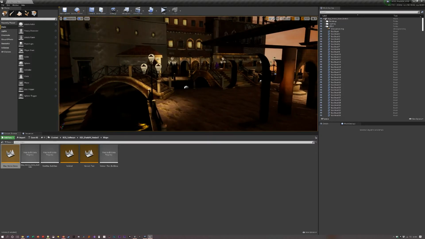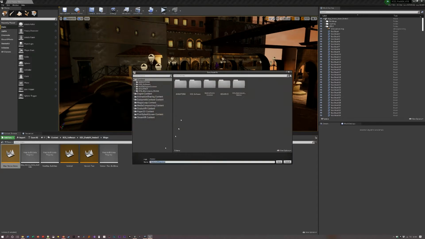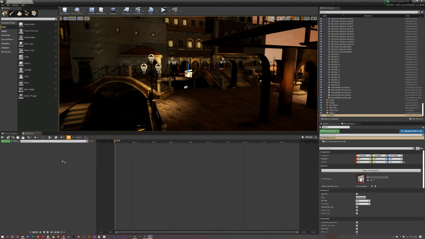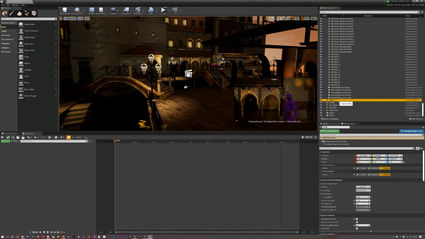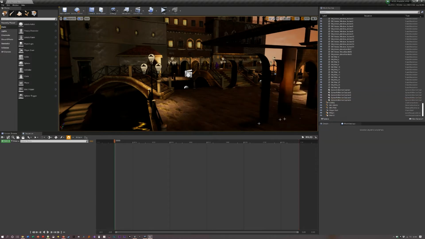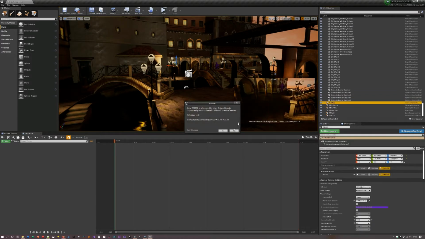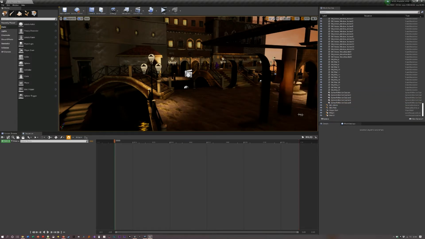So the first thing I need to do is create what's called a sequence. I go up here, Cinematics, and Add Level Sequence. And I created a folder already last time I did this. Create the sequence Walk 1. This is now going to be Walk 2. You, of course, can call it what you like. Brand new empty sequence here like this, and I'm just going to delete the cameras I created previously because we'll do that from scratch again.